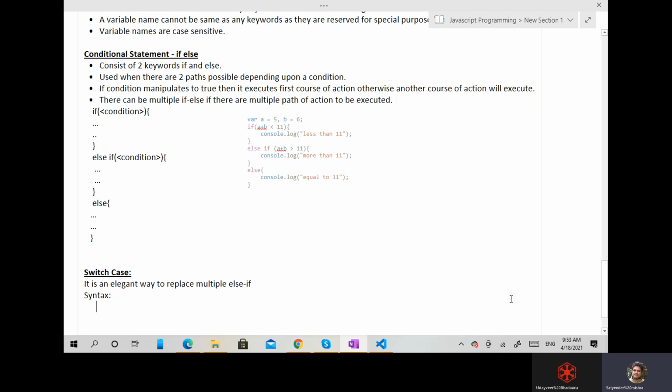You just have to write down switch, and here you will put the expression.